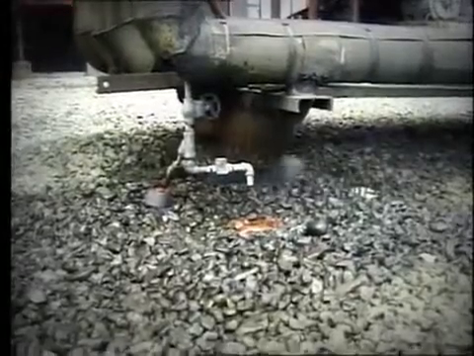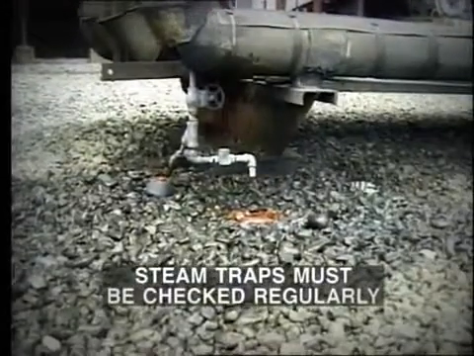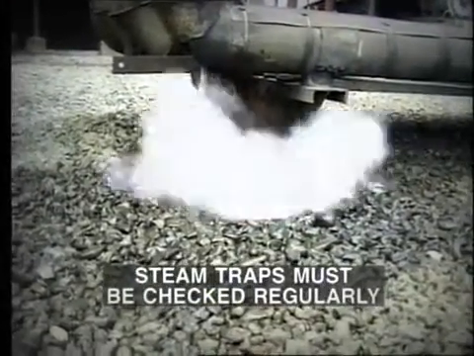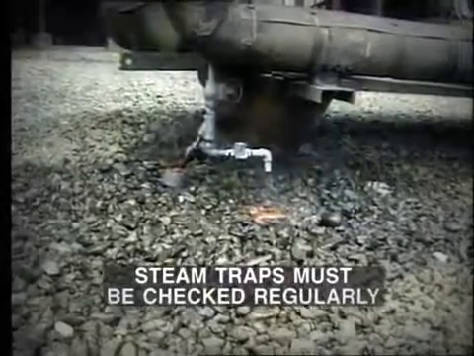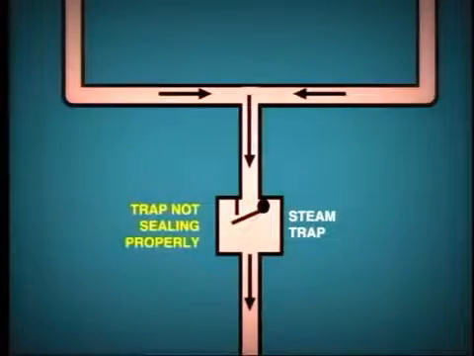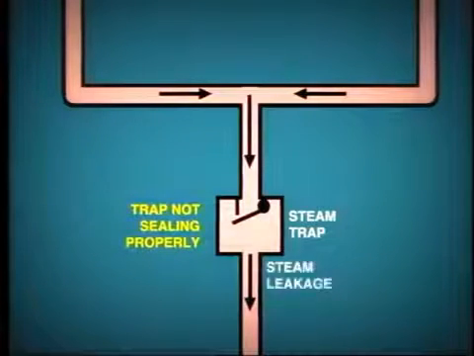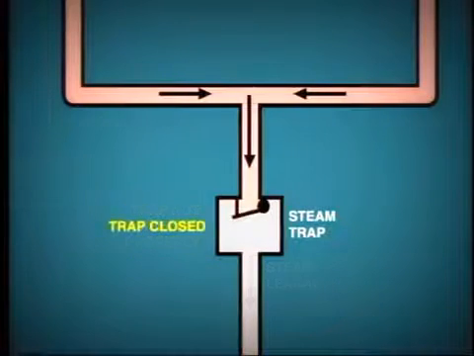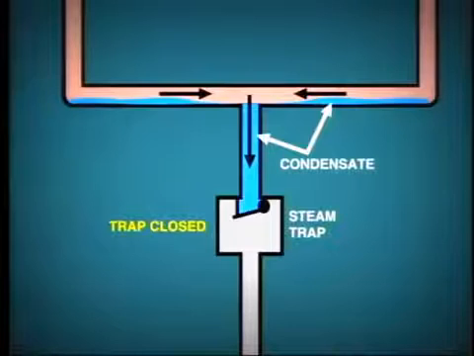The operator should regularly check that the steam traps are functioning correctly, that is, to discharge condensate in regular bursts. If the steam trap is not sealing properly, it will pass steam continuously and so be a source of considerable waste. Conversely, if the trap remains closed, then condensate will accumulate inside the auxiliary steam piping. In this case, we will probably be made aware of the problem by water hammer in the pipework. This occurs as the water flashes into steam intermittently.